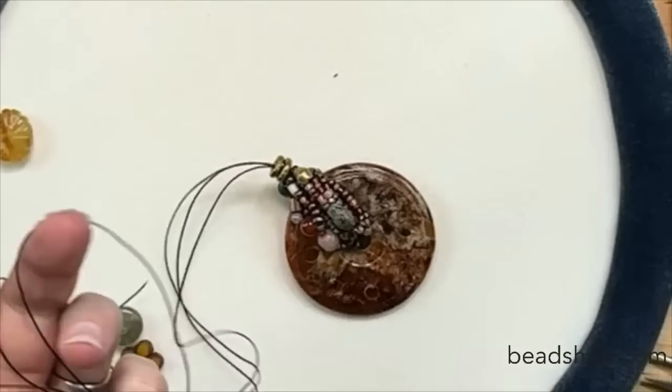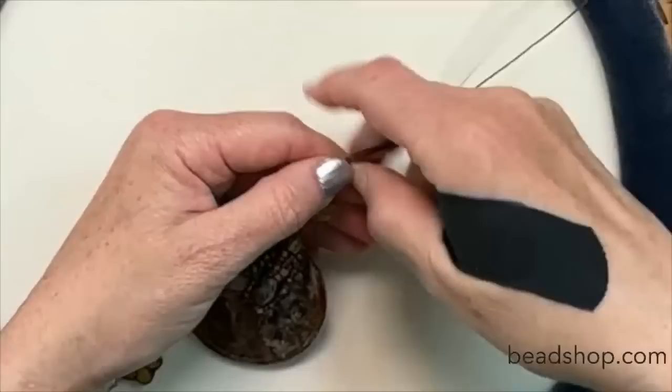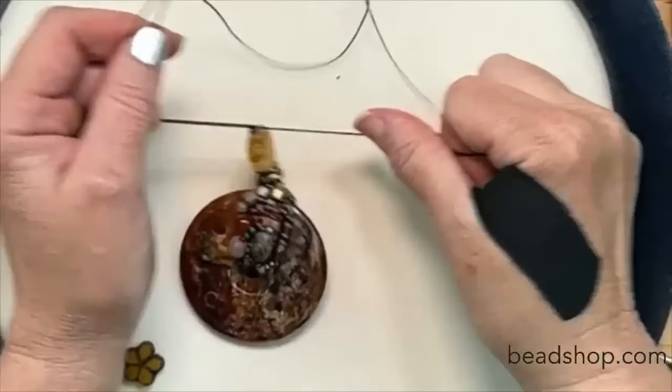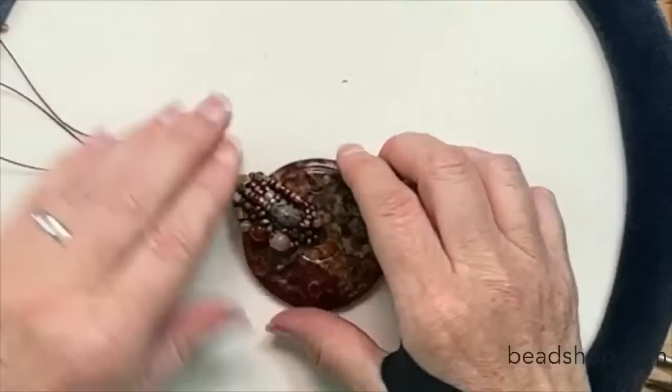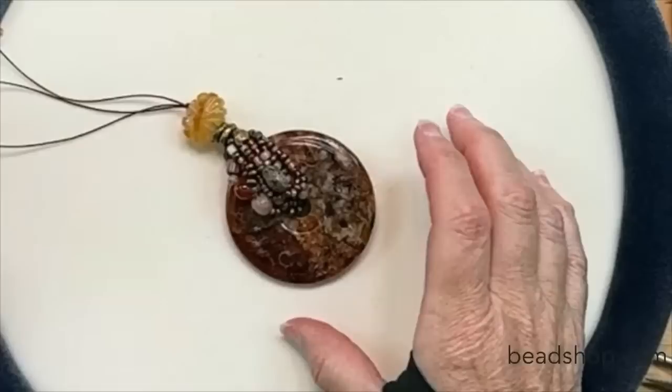And now I'm going to send all of these through this serpentine. There we go. And I'm going to tie everything together, tighten it up. Okay, let me zoom in so you can see this.